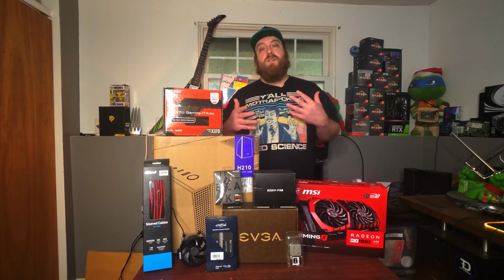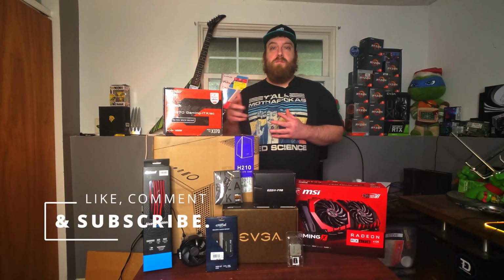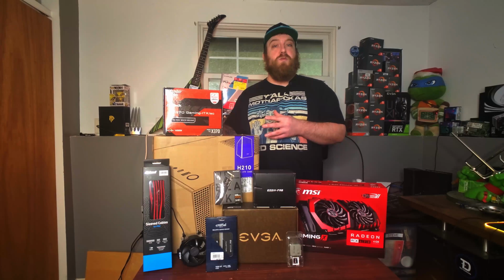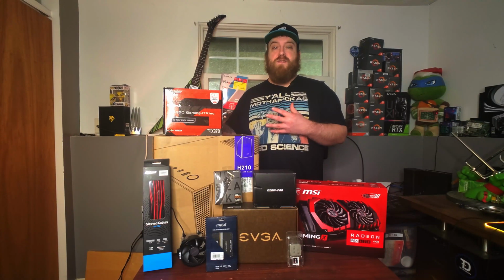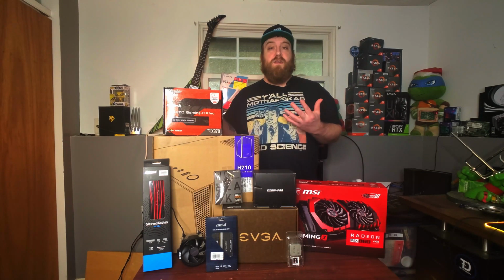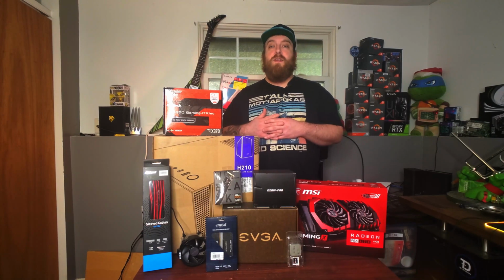Usually ITX is pretty expensive to build. Usually the motherboards are very expensive. And if you have to use a small form factor power supply, which in this case you can choose between both a normal ATX power supply or the small form factor SFX power supplies, those power supplies are typically pretty expensive. So going ITX typically can be pretty expensive.